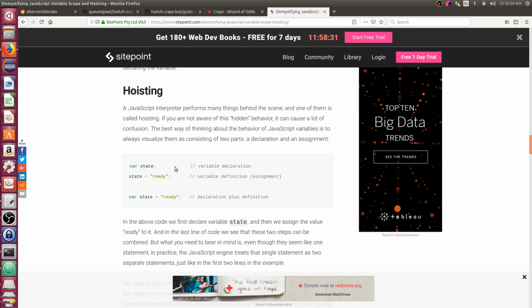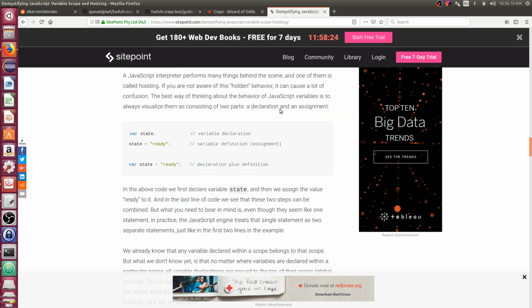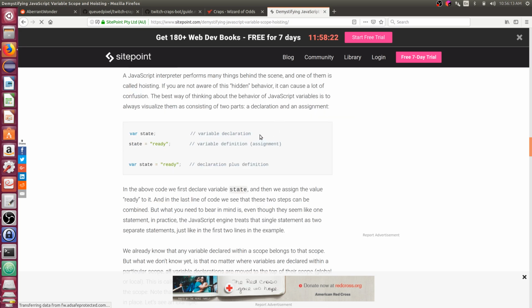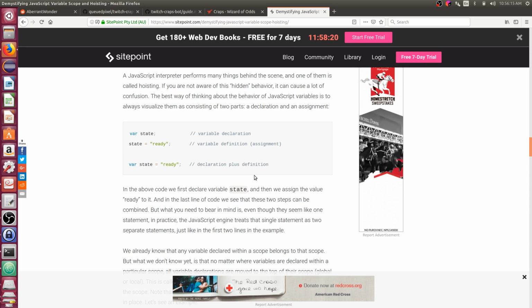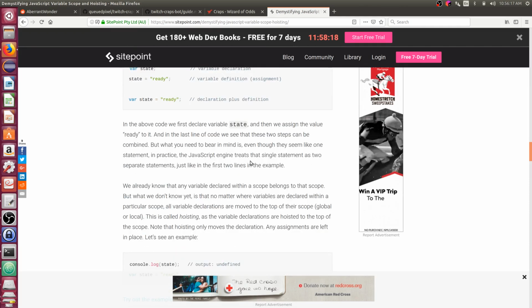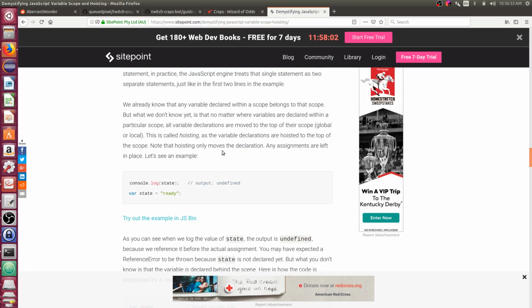So var state variable declaration, state variable definition, assignment, declaration plus definition. All variable declarations are moved to the top of their scope. This is called hoisting, as the variable declarations are hoisted to the top. Only moves the declaration and assignments are left in place. Huh.